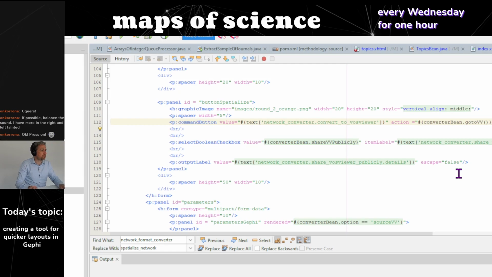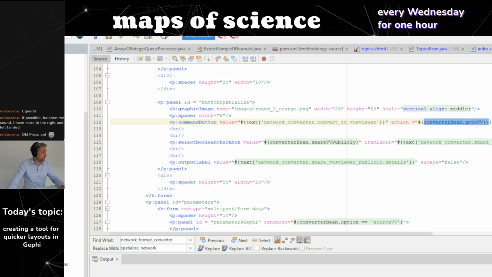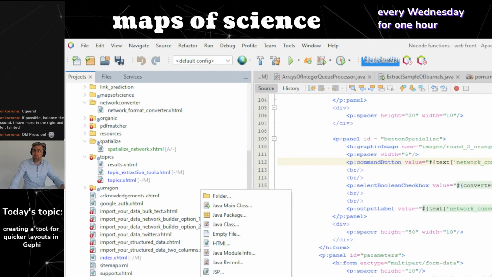Okay, so when the user is converting the file, it's going to call some Java code in the app, and I need to create it. So where do you see the logic?